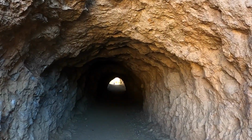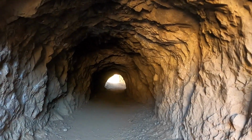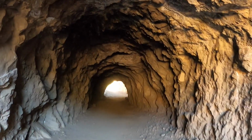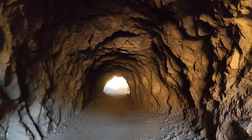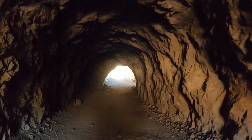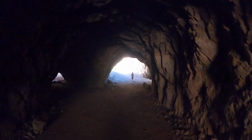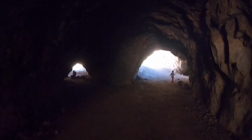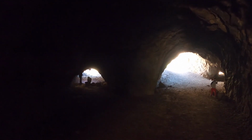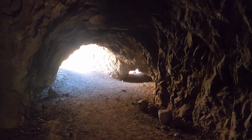As a lot of you probably know already, the cave itself is not a real cave. It was carved out of rock by the Union Rock Company that established a quarry up here in 1903 to crush rock for the building of LA's new city streets. And though the quarry closed in the late 20s, the carved rock remained and has since become one of the really popular filming spots, as it is right here in the heart of Hollywood. Look at that. There's definitely a few entrances and exits, some of which are really only small enough for people to crawl through.